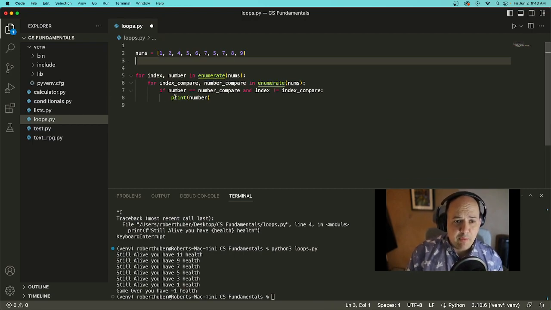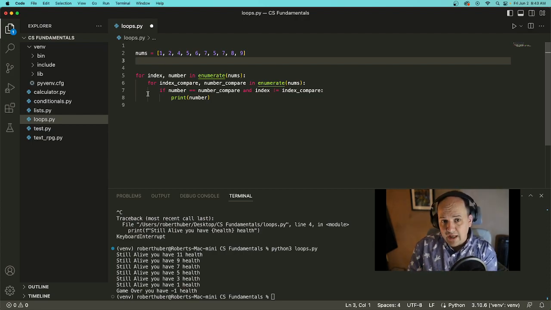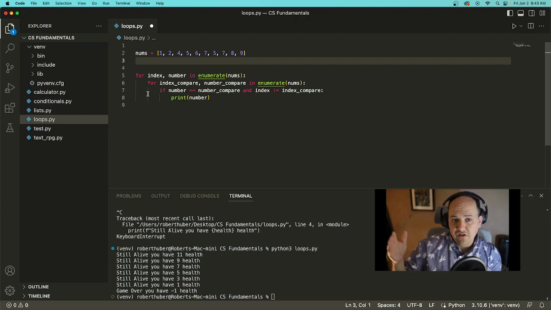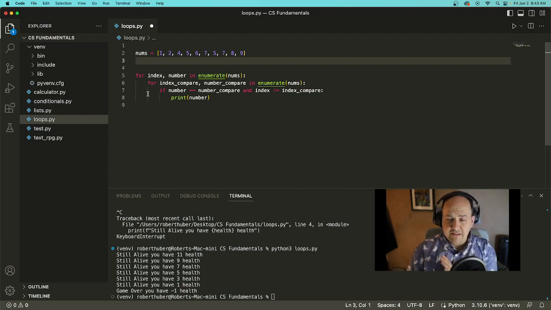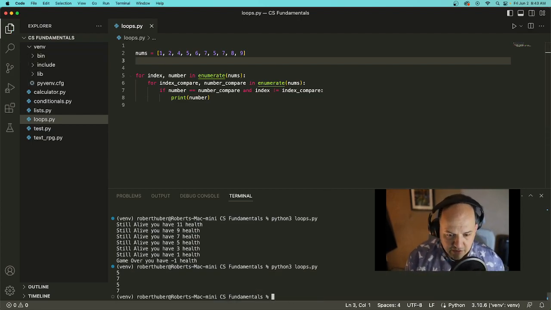Oh, and let's just talk about what the logic here is doing. On line 7 here, the logic is essentially saying if the numbers are the same, but the indexes aren't, meaning we're not saying when 1 is compared to 1 again, the first one in the list, but when something like 5 at position 4 is compared to 5 at position 7, right? Is that 7? If those are the same, then we want to return. Okay, enough talking. Let's run it.